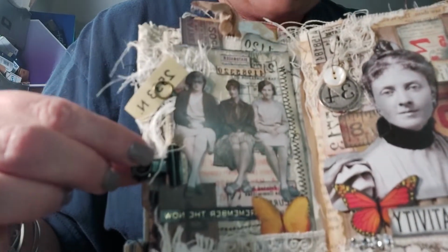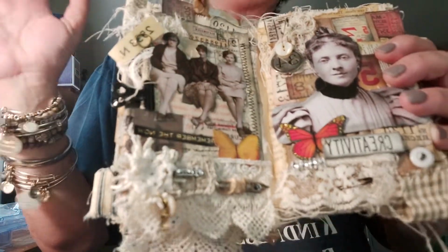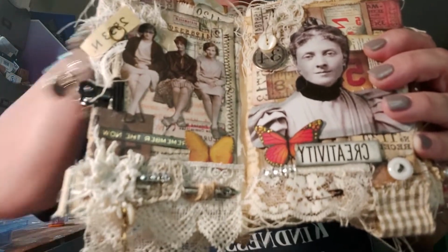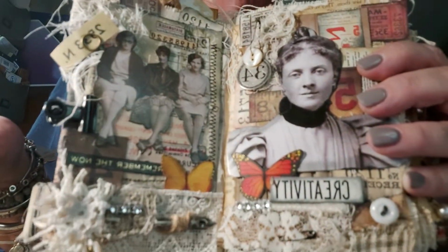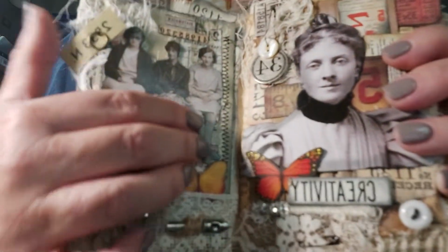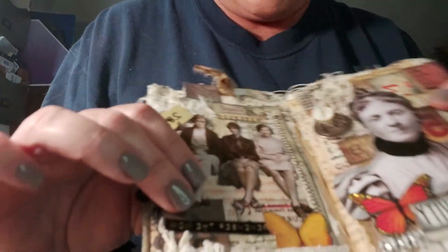We've got a black bulldog clip. I did do some sewing. Yeah, guess what? I've had a sewing machine since November. I took a class. Now, all I needed to learn was how to thread the needle and wind a bobbin. They helped me with that, but when that runs out, I don't know what I'm going to do. Watch YouTube videos, I guess. I paid $100 for that silly class.